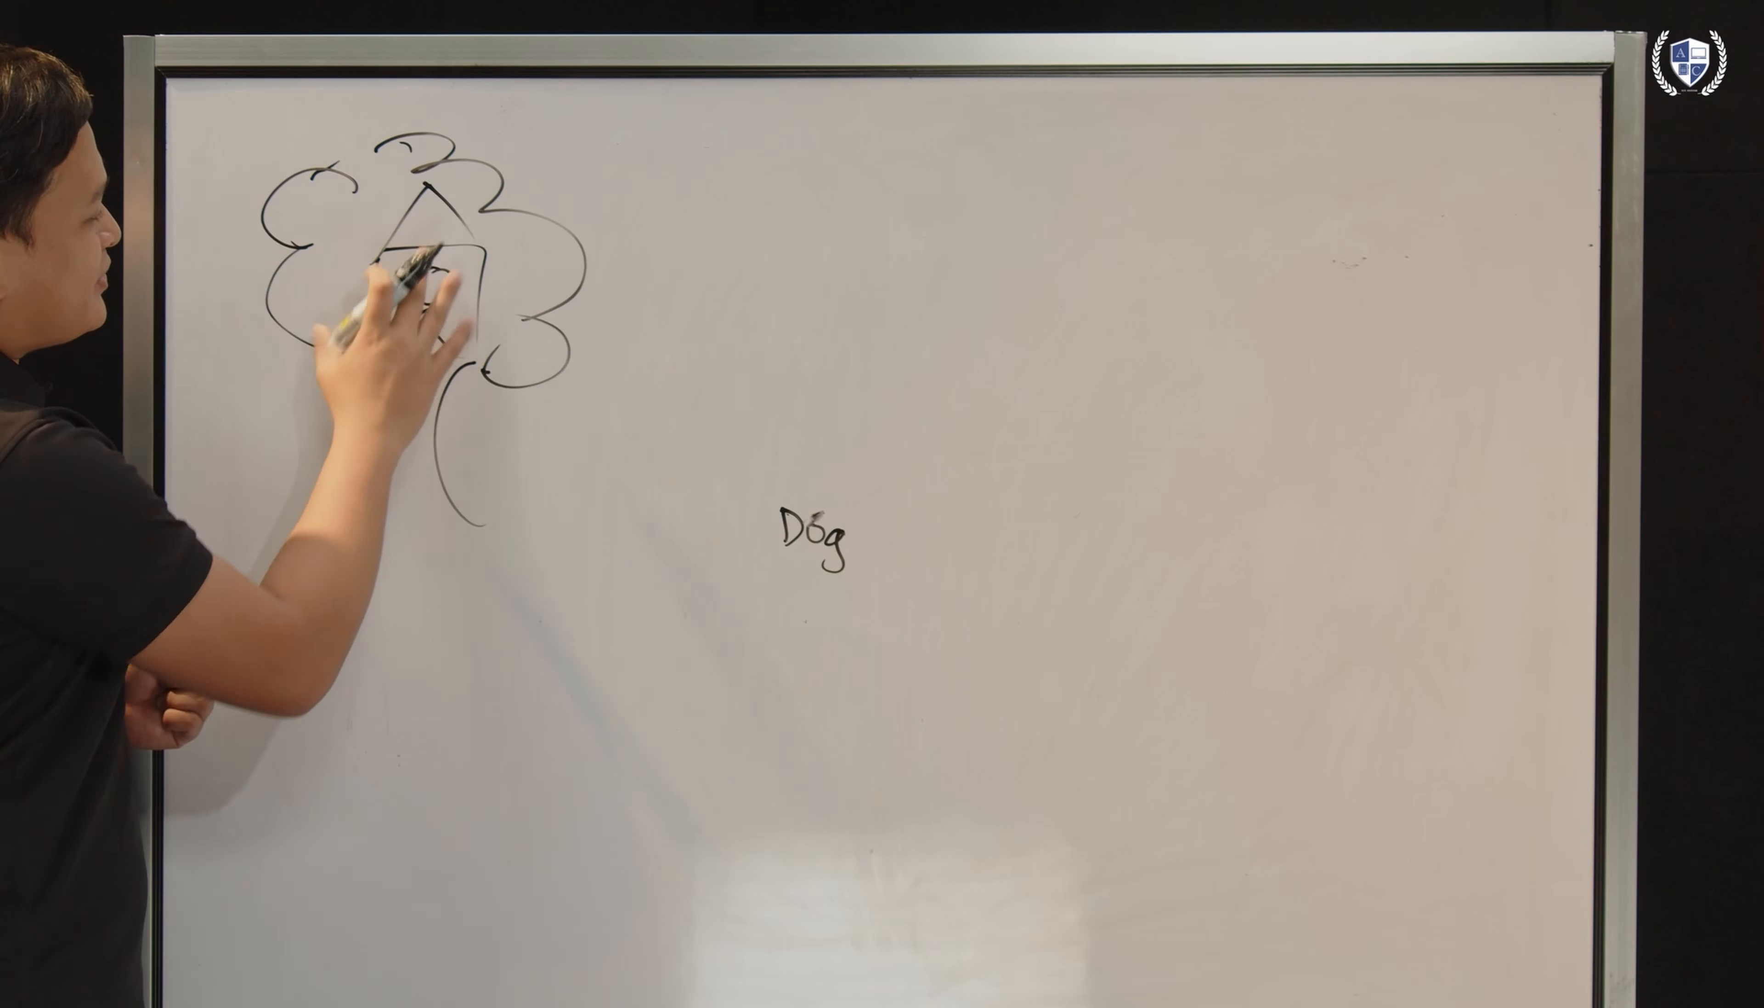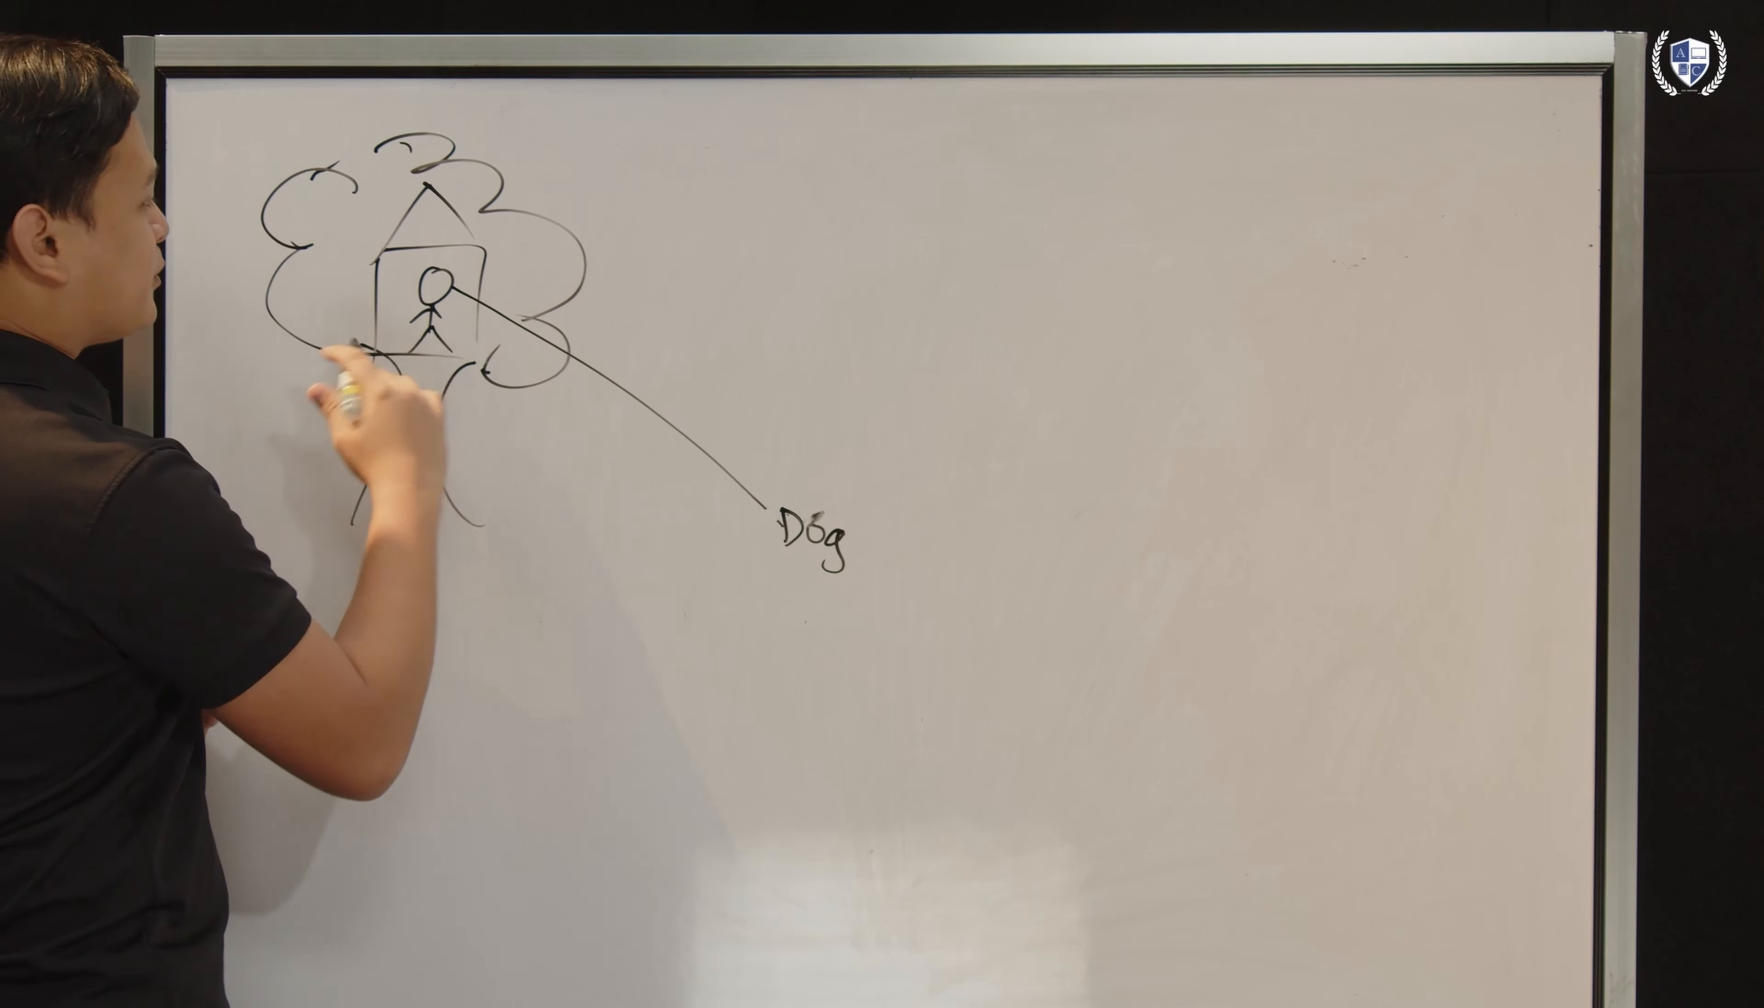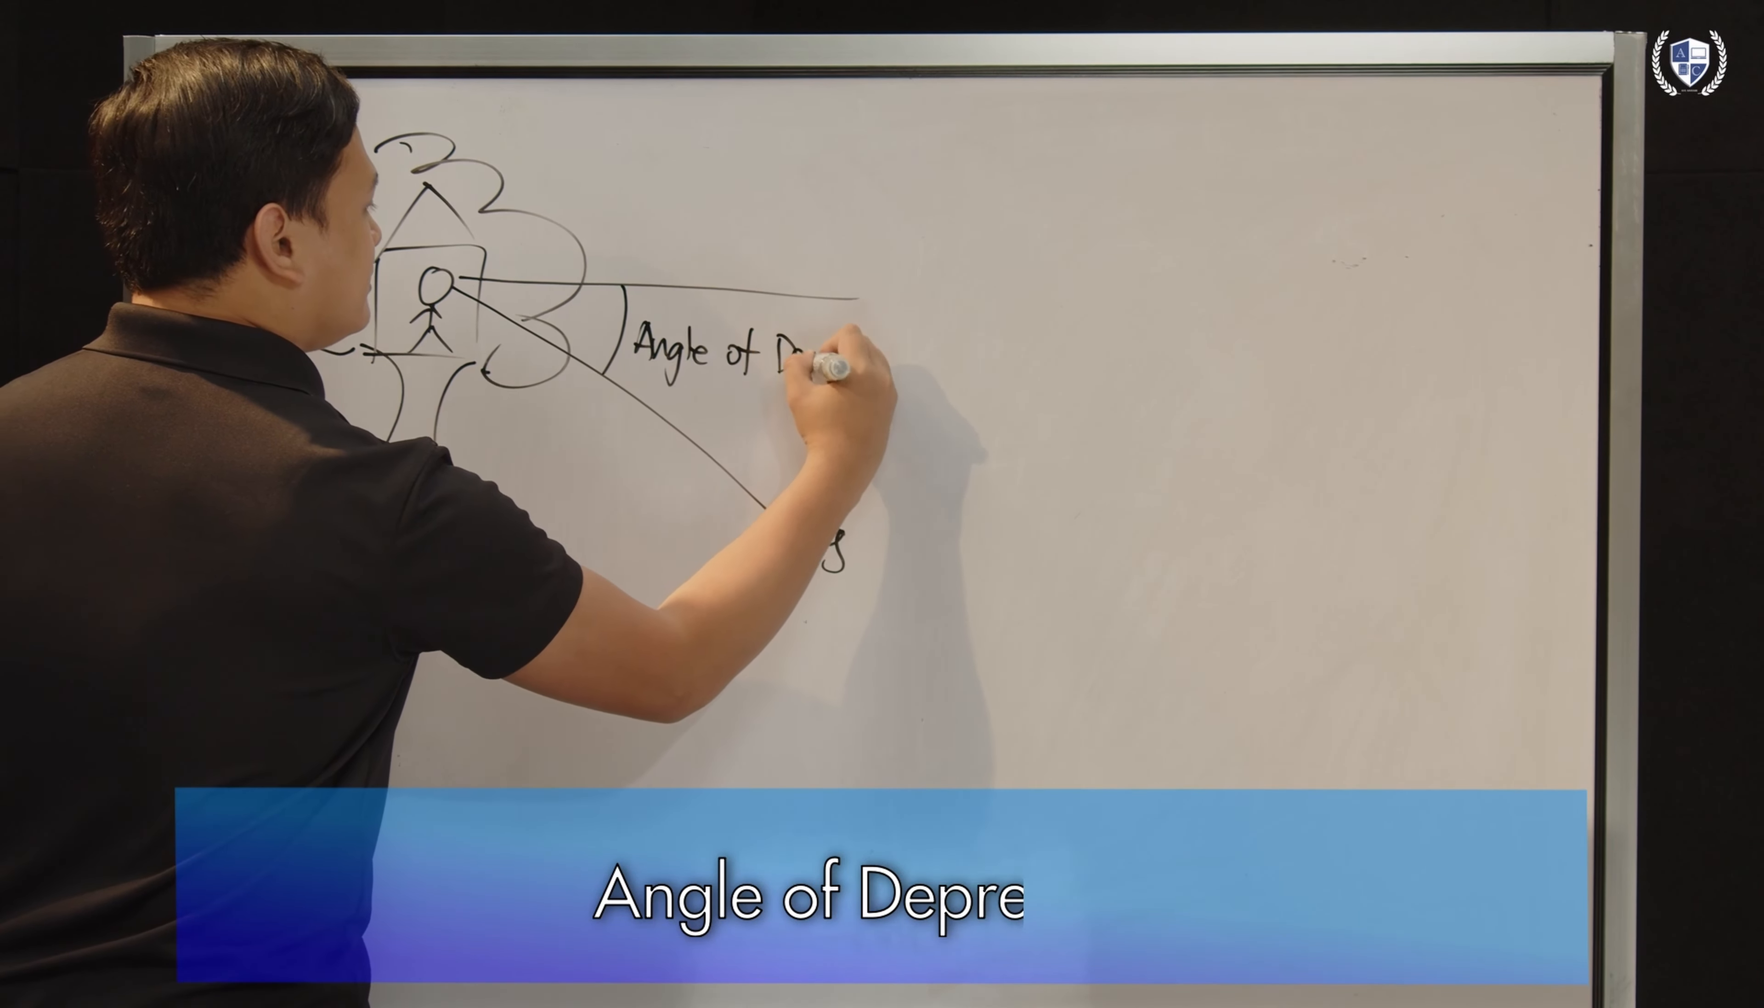If you are there, you're higher up. And we have a line of sight. If you're observing your pet dog, this is your line of sight going to your pet dog. And for the horizontal, this one is the horizontal. And if you look at that, we formed an angle. And this angle here is what we call the angle of depression.